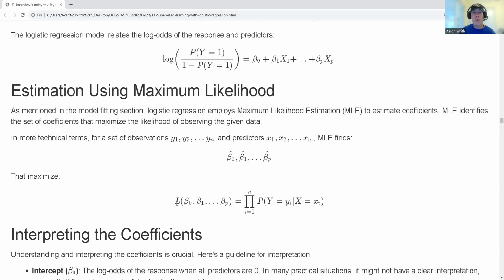And so, estimating using maximum likelihood is just like what I said before with using the whole Bernoulli situation of multiplying together. And then I'm trying to maximize. I want to find the coefficient values that maximize this over here on the right. Whatever values of the coefficients maximize the likelihood, that is going to be my estimated values.